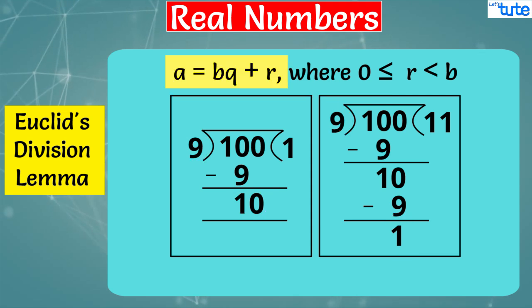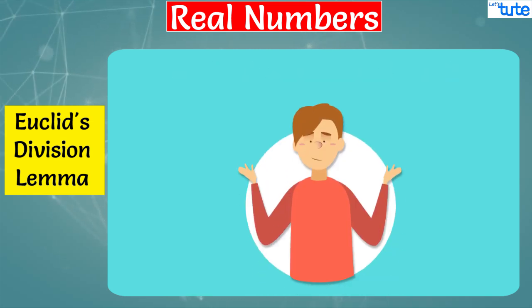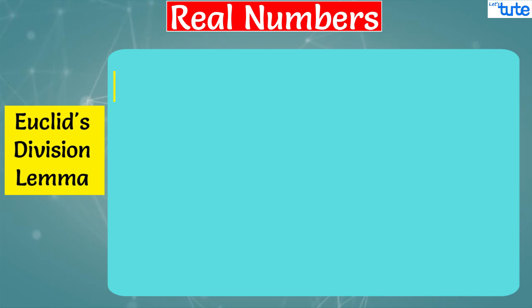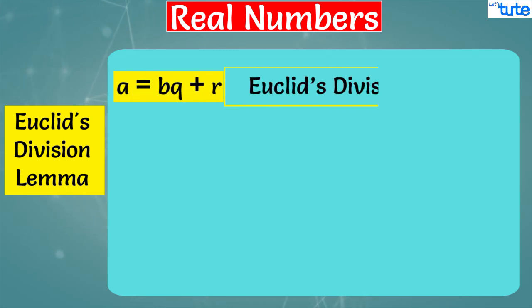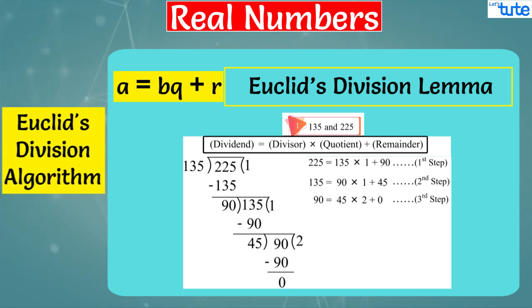Friends, the equation A = BQ + R is nothing but Euclid's division lemma. The theorem states that given positive integers A and B, there exist unique integers Q and R satisfying the given equation. Most students get confused between Euclid's division lemma and Euclid's division algorithm. The equation A = BQ + R is the Euclid's division lemma, and we use this lemma in algorithm till we get the remainder as 0. So Euclid's division algorithm is nothing but the series of well-defined steps which gives procedure for solving a problem.